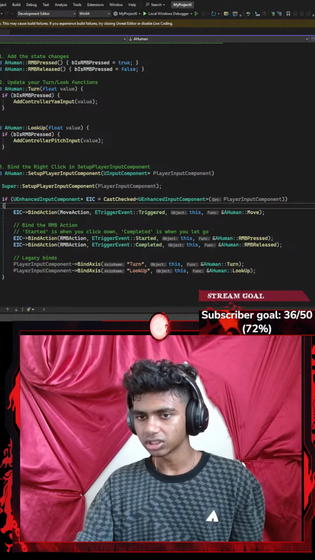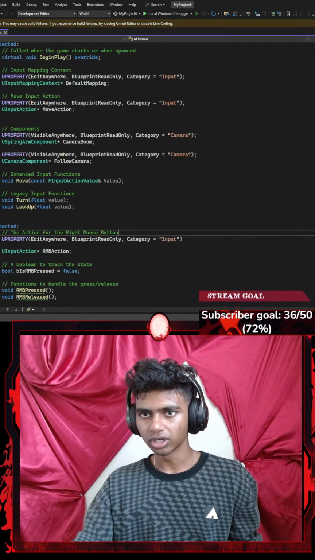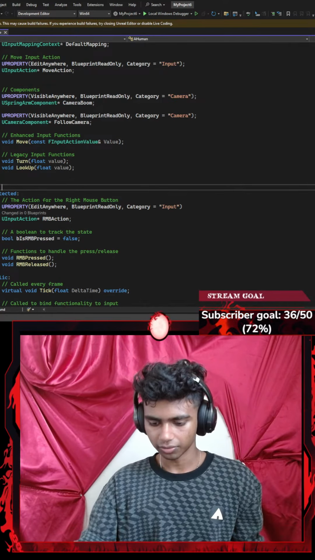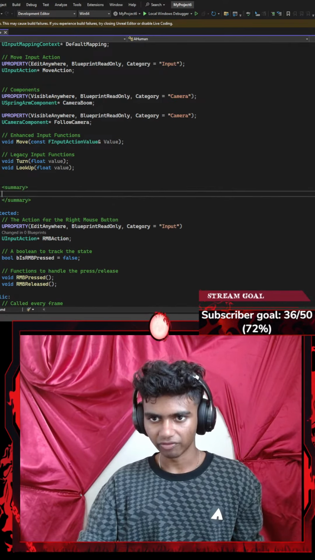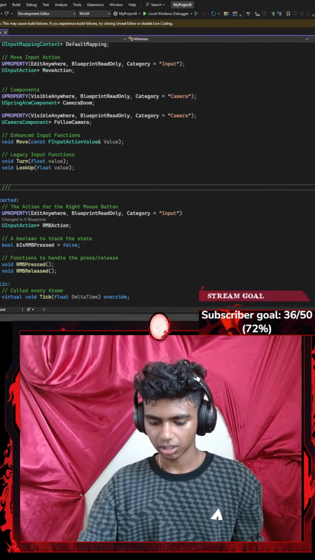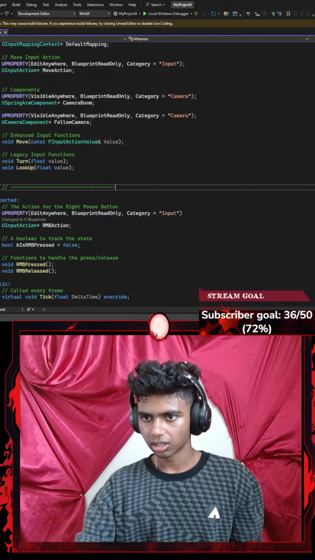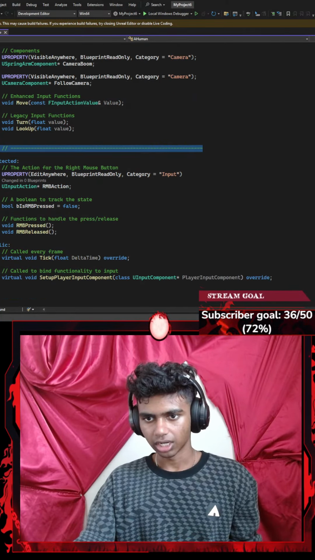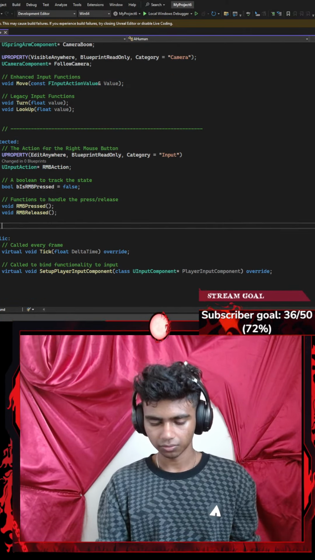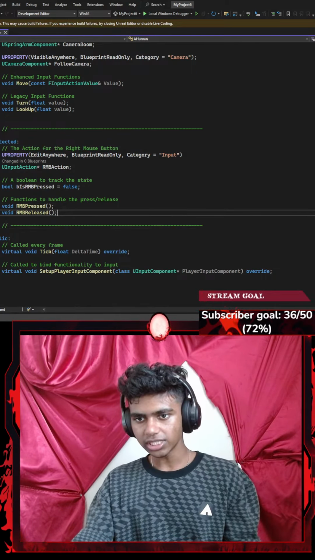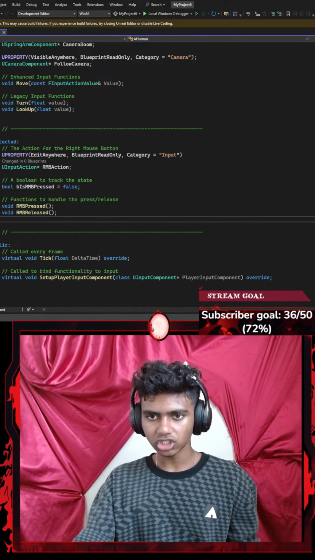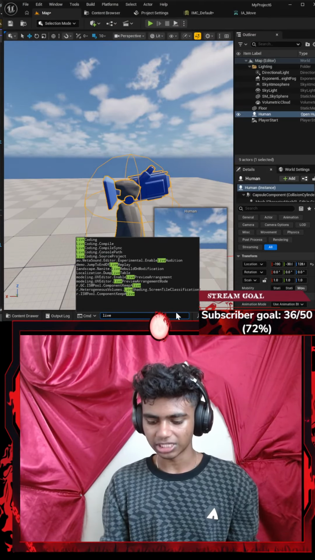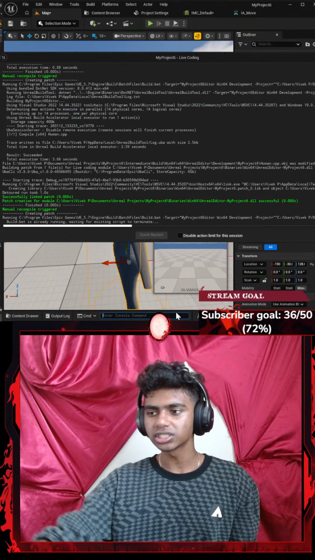Okay, so maybe I go ahead and Control S to save the code. Before I save the code, I want to add a hyphen here to tell myself that this is the part that I gotta actually learn. Whoops. Let's paste this. Okay, this is the part that I gotta actually work on. I'm gonna copy this line, and paste it here. There. So this is the part that I gotta work on. But I'm gonna hit Control S for the time being. Open my Unreal Engine because I want to see if it works first. Because usually I make the mistake of just writing the code without checking if it works.